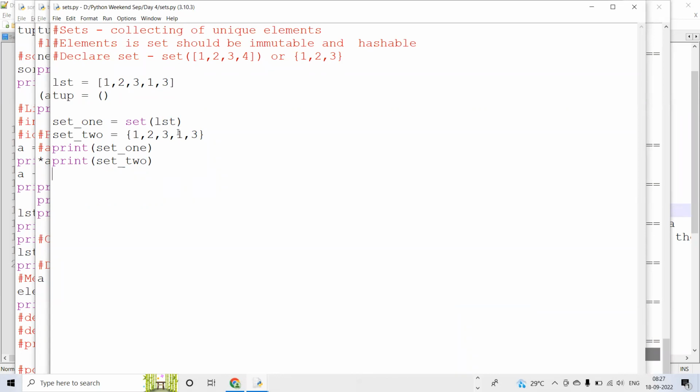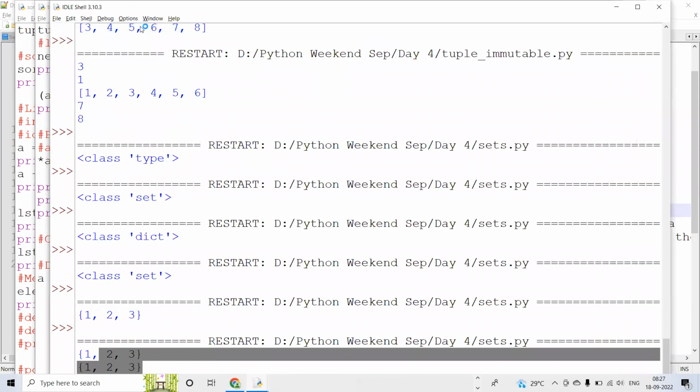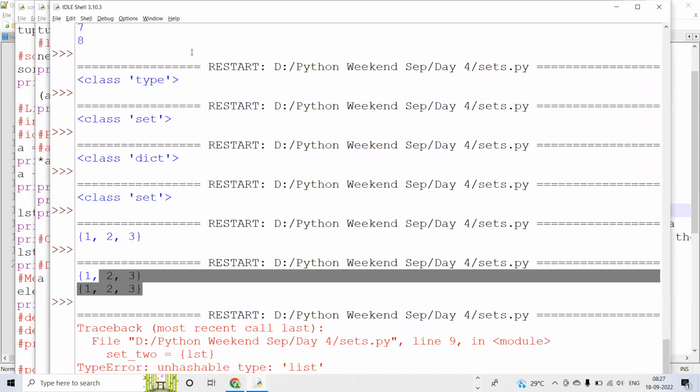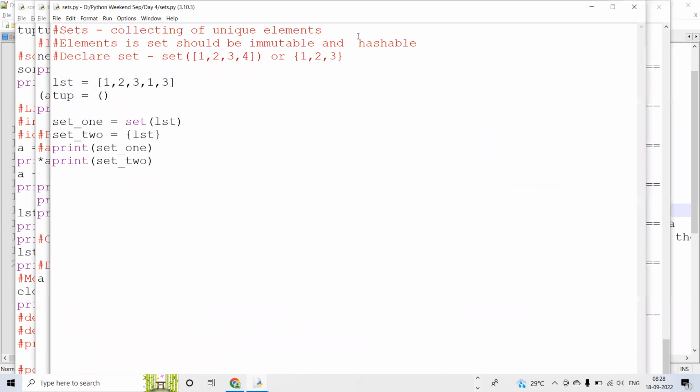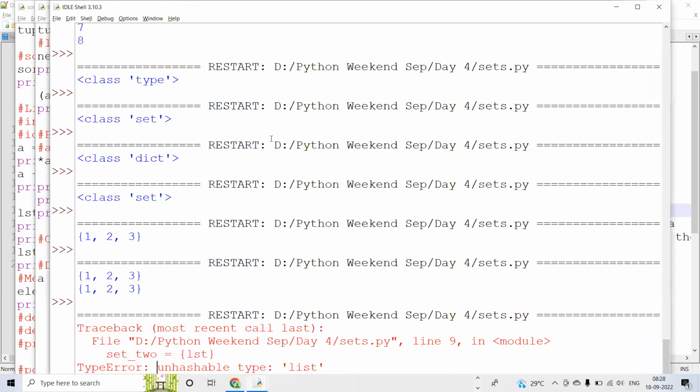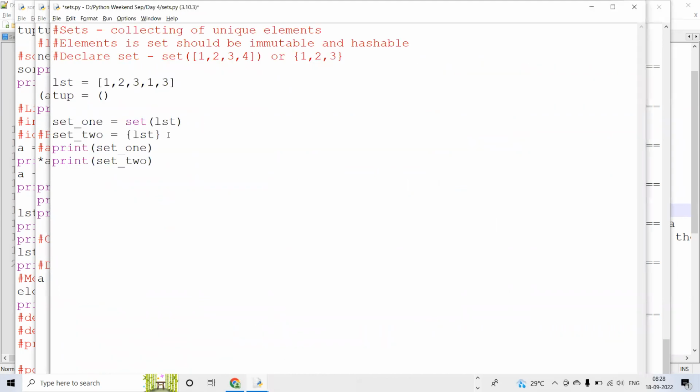Now the question is, can we give the list only? Let's see. I also have not tried this. Good, we are getting all the options. You get this error, unhashable type list. I haven't talked about hash yet; in the beginning I told you I will speak about hashable a little later. So basically it is not allowing it.